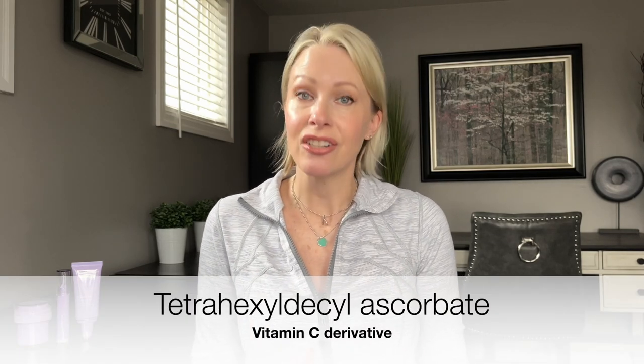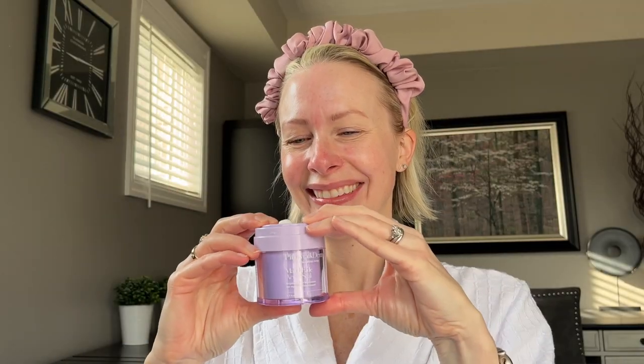Next up we have the Major Fade Active Seal. This product contains a really nice blend of active ingredients and hydrating ingredients, both working together to target the signs of aging and hyperpigmentation while actively hydrating the skin. You really don't need a separate vitamin C serum when you're using this product because it contains a vitamin C derivative — tetrahexyl decyl ascorbate. Derivatives of vitamin C are actually ideal for those of us with sensitive skin because it's more tolerable than pure L-ascorbic acid. Despite its powerful ingredients, this moisturizer is really lightweight, making it very easy to apply in your morning skincare routine. It layers under my makeup perfectly, but it's also great in an evening routine as well.